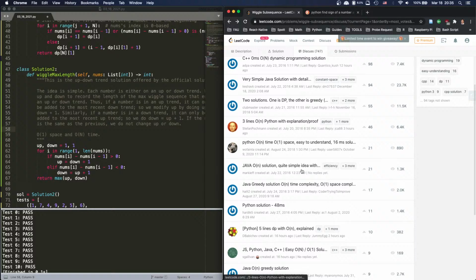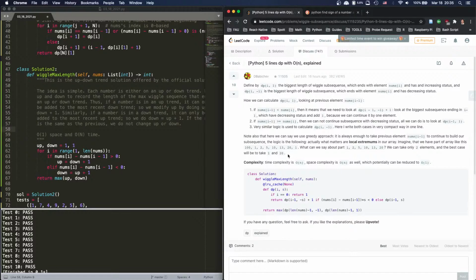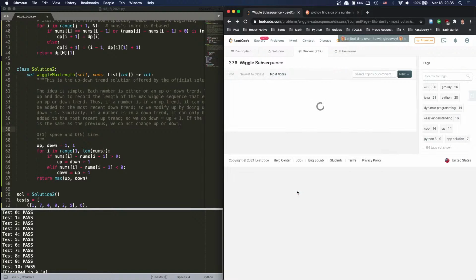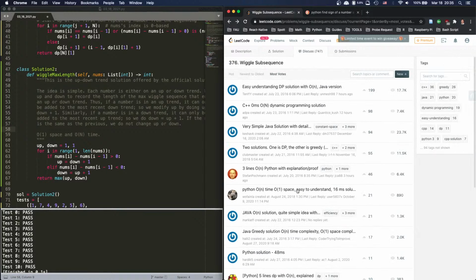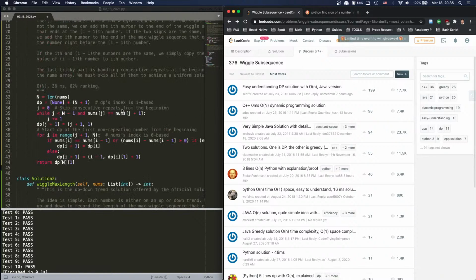No, that's way beyond five lines. 1, 2, 3, 4, 5. And just do a cache. This is just DP, not a DP solution. All right, that's it. We did pretty well. We found our own DP solution.